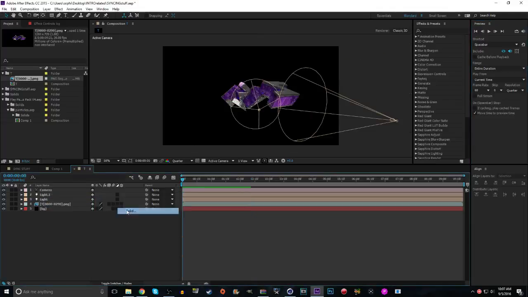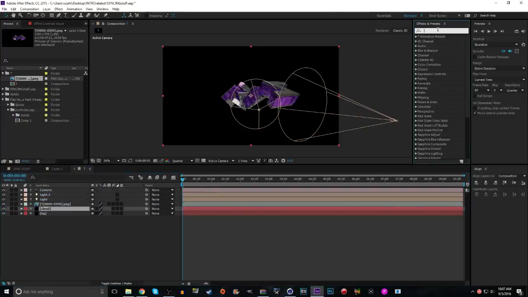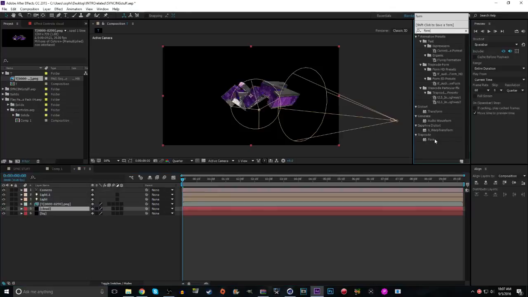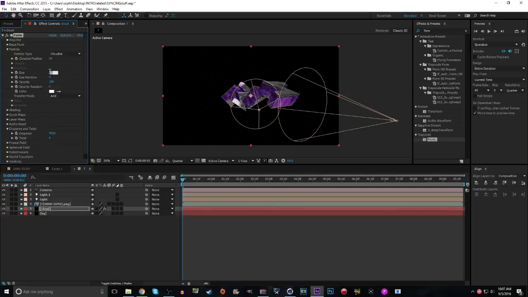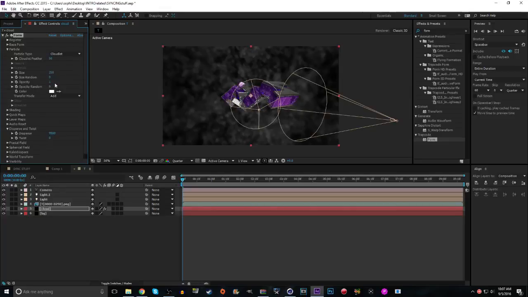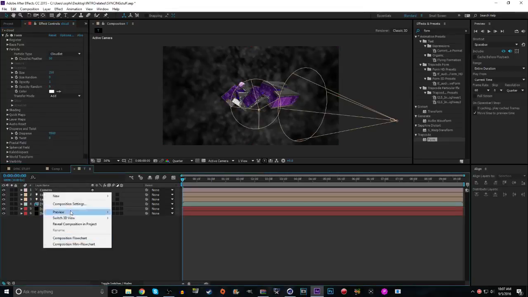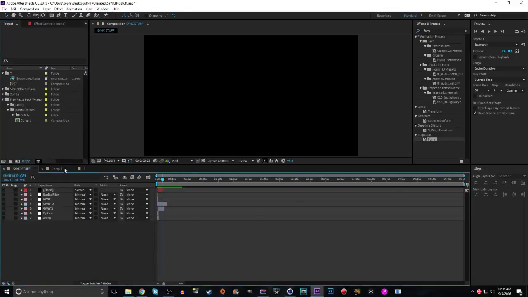So I'm going to put in the smoke right now. Actually, I'm just going to name it Cloud. Go here, you guys are going to need Trapcode Form, and then put that here. And something on the screen will be all weird. Which you guys want to go here, disperse, you're going to go 9500, particle, cloudlet, 250 for the size, and it's going to be all messed up. So you guys want to go to 1. And then, real quick, we're going to want to do a cool little effect with Flays particles.